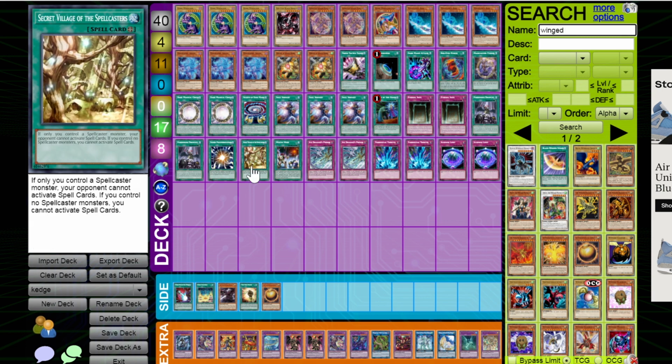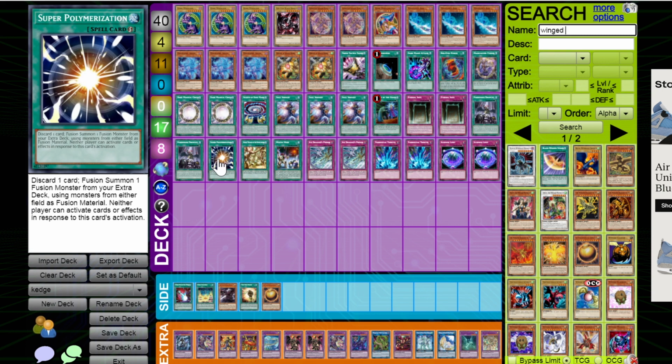Same can be said as well. I think Secret Village, I would arguably take out for a second Mystic Mine. If not a third Mystic Mine. Super Poly's good in this deck as well. But I do also feel that it has a bit of a drawback unless you're playing a specific matchup or a specific mirror. Purely for the fact that unless they're playing Dragoon, you're going to struggle to get into it.